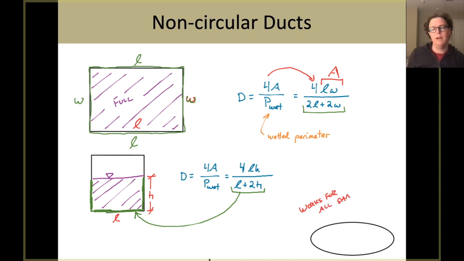This doesn't just work for rectangles, this works for all shapes. You would use the same approach if it was an ellipse or a triangular pipe or, I don't know, something more creative or oddly shaped than that. So for non-circular ducts, your strategy is to convert the geometry of the problem into a hydraulic diameter and then work the problem as you would have historically done. That hydraulic diameter can go into things like Reynolds number. It can be used in epsilon over diameter on the Moody diagram. So that's our strategy.